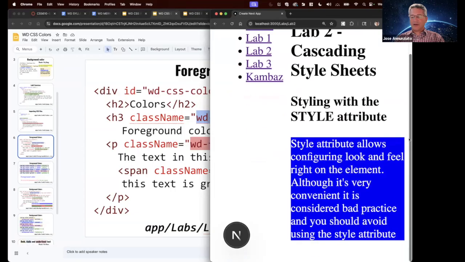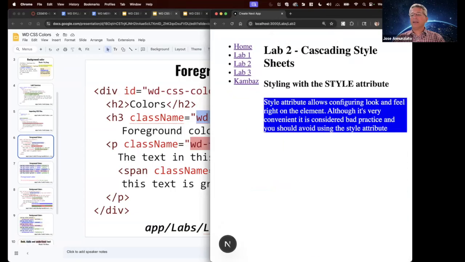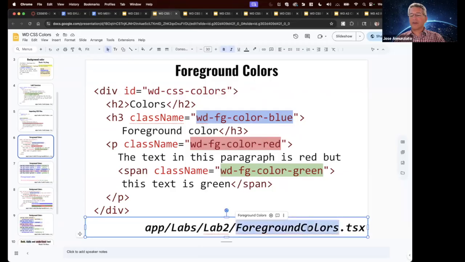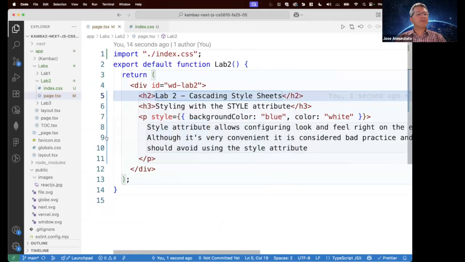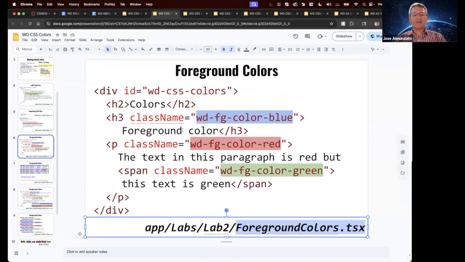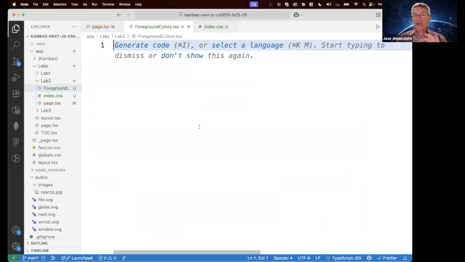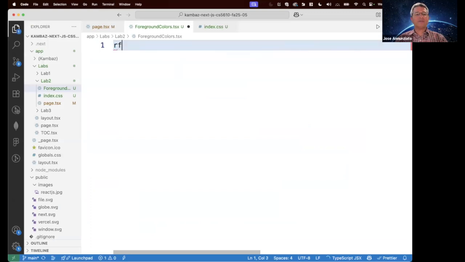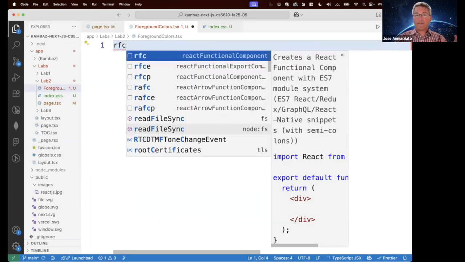There it is. Let's make this a little smaller. So lab 2, styling with the style attribute. In the foreground colors, this is a separate component that we can then import. So this is an entire separate component that has this content. So let's create a component here. Let's use the React tools that I've installed here in the IDE.